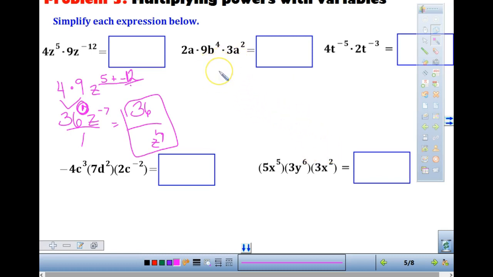I'm looking, they even get a little uglier like in your homework. So we're going to rewrite this next one. Put the numbers down in order, right? We're going to put the numbers down. So we're going to rewrite it as 2 times 9 times 3. We're going to rearrange it. 2 times 9 times 3. Next, we are going to start with putting A. What are my exponents for A, Faith, as I'm looking at this?